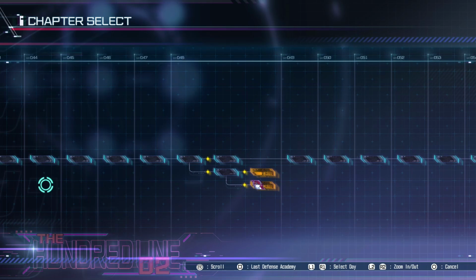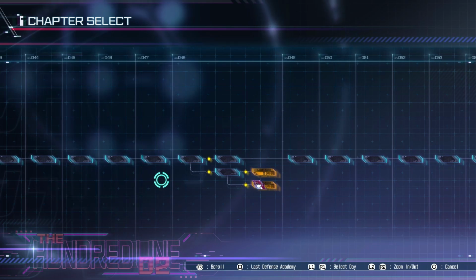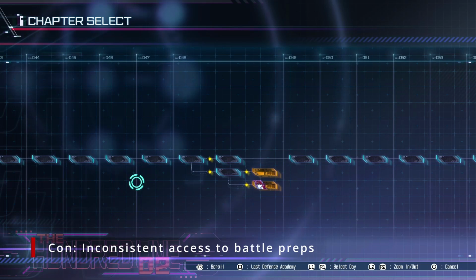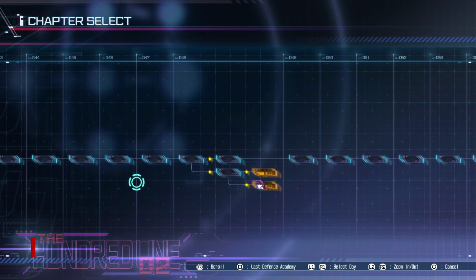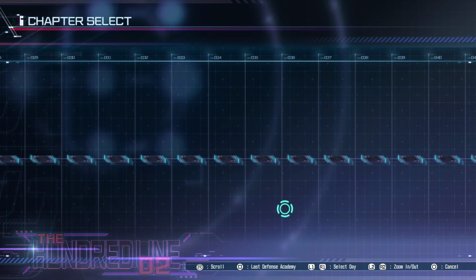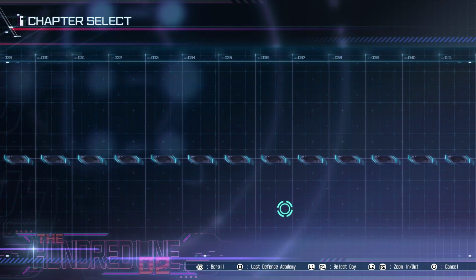Another really frustrating thing sometimes this game has had happen to me is that this game has really inconsistent access to battle preparations. Battle preparations don't really happen in a pre-battle menu. What happens is that you need to get a batch of time that is designated as free time, and you need to use that to improve your units in battle.